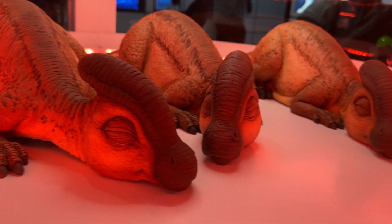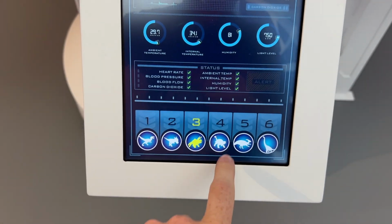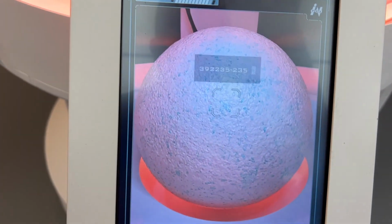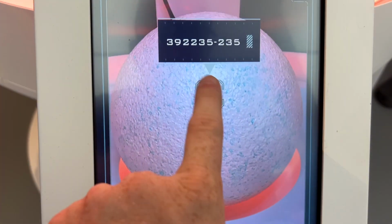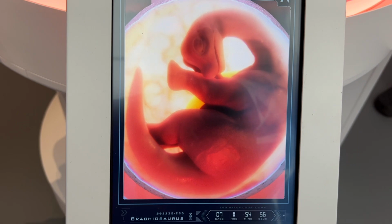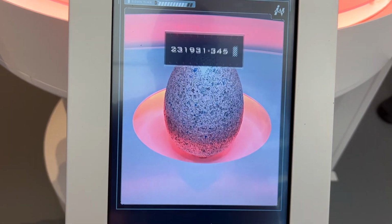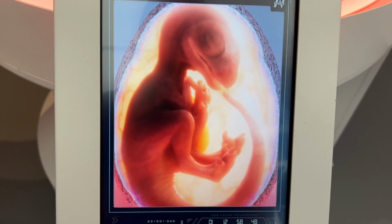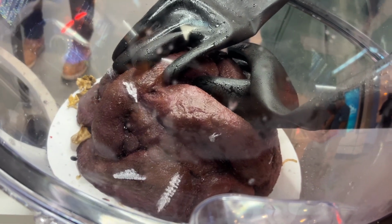Baby dinosaurs. And over here we have some eggs. This is a big egg. Let's see what we got. You can touch it and see, there's probably the big egg. That's my guess. There's that dinosaur. Oh, I can touch it here. Oh, that's cool. We can see inside the egg. Let's see a Velociraptor, because everyone loves Velociraptors. Oh, look at the baby raptor. He's so cute. Dino droppings?